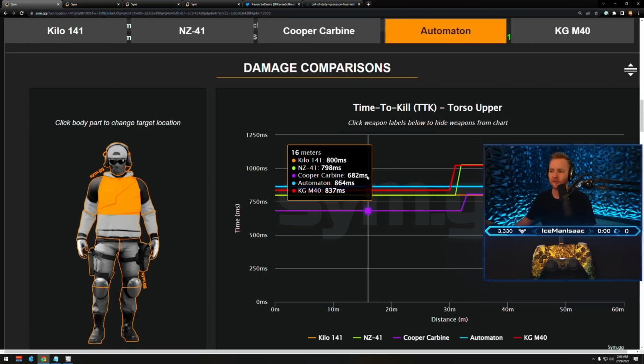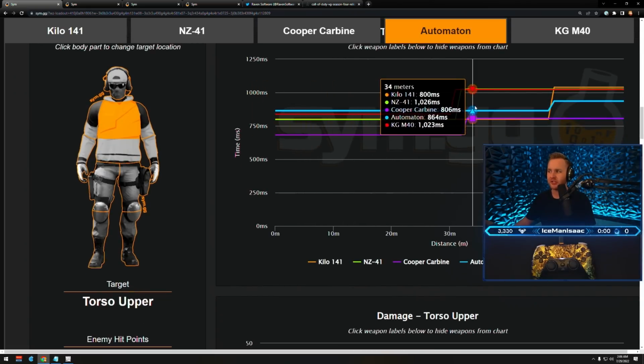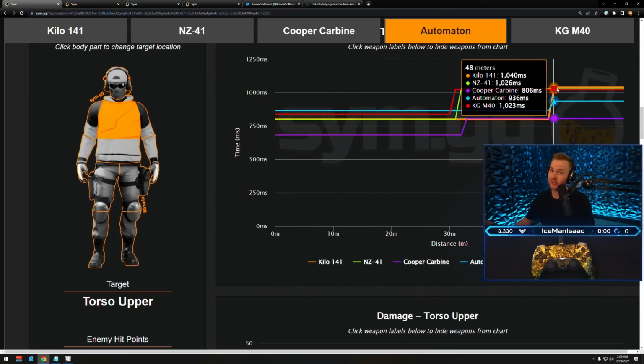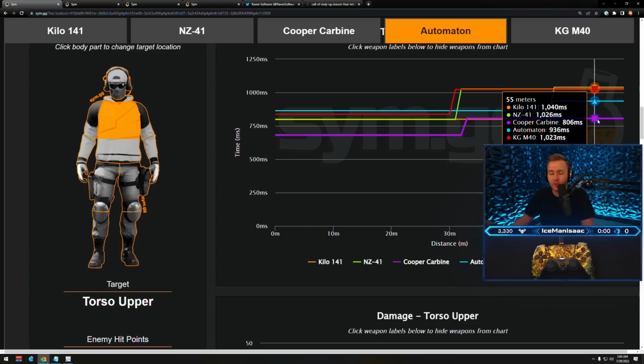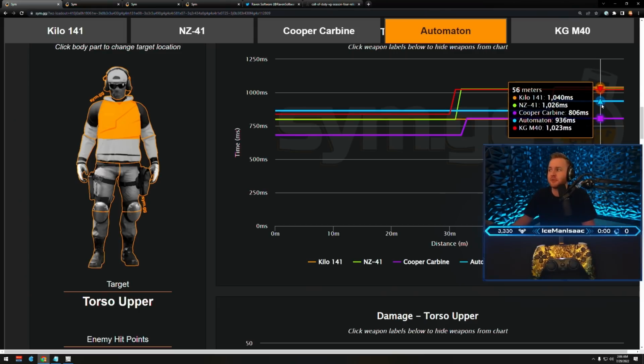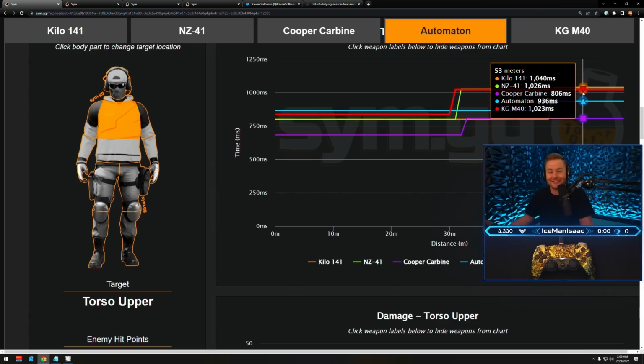But as you can see, looking for the blue line right here, okay, it's still very viable when you get into that mid-range. It's better statistically than the NZ, the KG, and the Kilo. But like I said, it's kind of lacking on that damage per mag. And that's honestly kind of a good balance. You have the Cooper, which has the lowest damage per mag, and then it goes up to the Automaton, and then it goes up to the KG, and that's how balance in the game should work. You're making a sacrifice in terms of damage per mag, time to kill, mobility, all that good stuff. And yeah, I think the Automaton is still in a very, very solid spot.